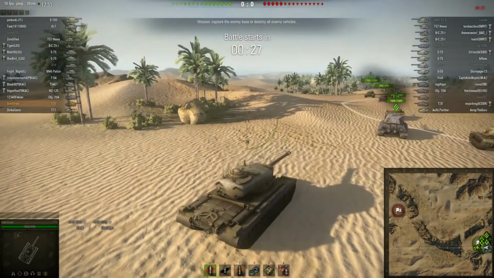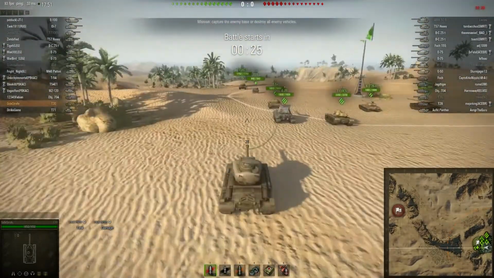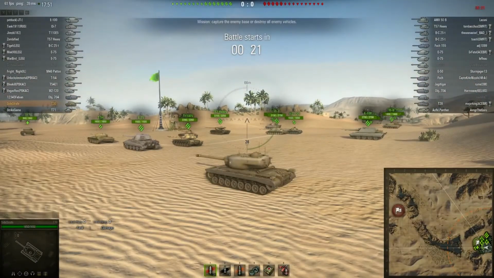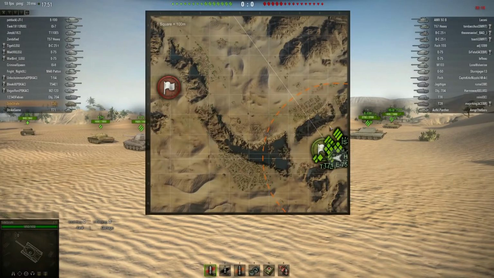We've got a normal battle. Typically, tank destroyers tend to perch up on that hill over there and protect the base. Same goes for the other force there. Ever since physics were added, a lot of people like to camp up here now, so you have to watch out for that.